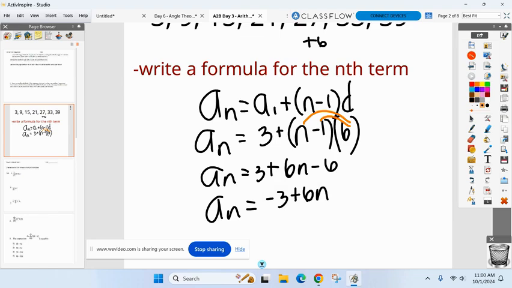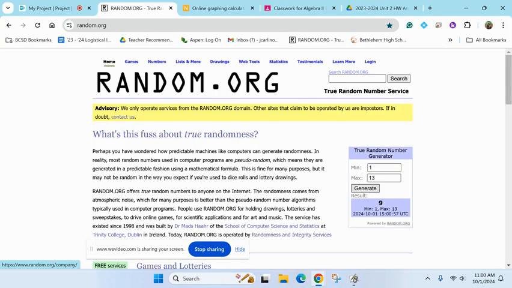Now, Leah, I'll put you on the spot because you asked an awesome question yesterday in your group. She asked, how do I know if I actually did this right? Let's see. Plug in the number 3 for me right now, everyone. Plug in the number 3 for n. You can do it in your head or on your calculator. And what do you get out after you plug in the number 3 for n?